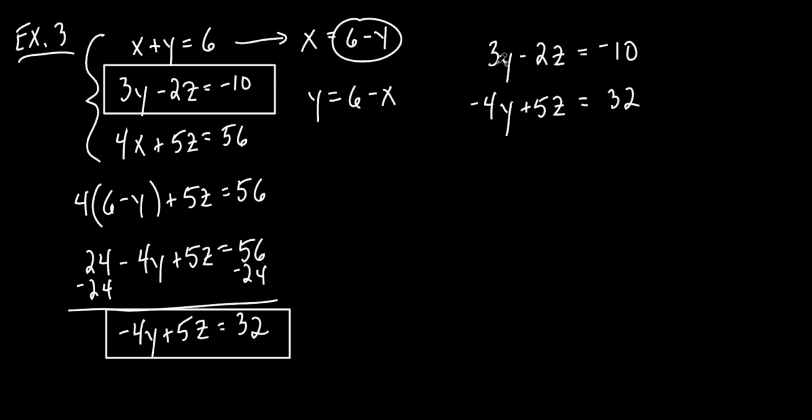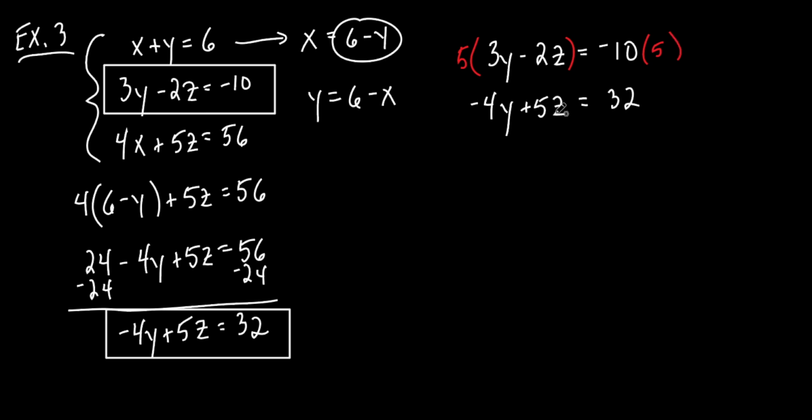What do you want to get rid of? You want to get rid of the y's, or do you want to get rid of the z's? Tell you the truth, I don't think one is any easier than the other. Get rid of the z's? Okay. So if I get rid of the z's, what am I going to have to make them in order to add them up to 0 for them to cancel out? I'm going to make them a 10, don't I? So how do I make this a 10? Multiply it by 5. And then multiply the other side by 5.